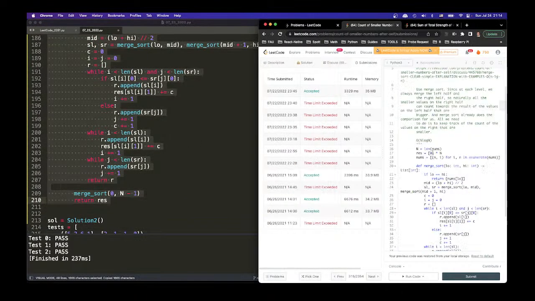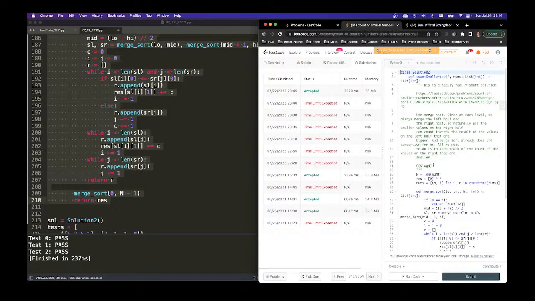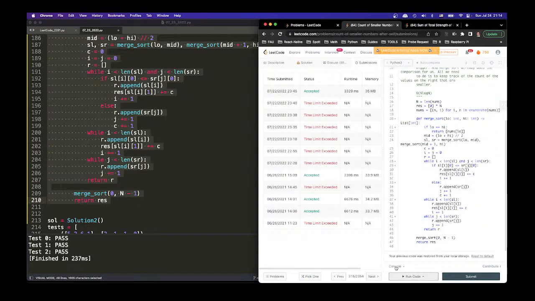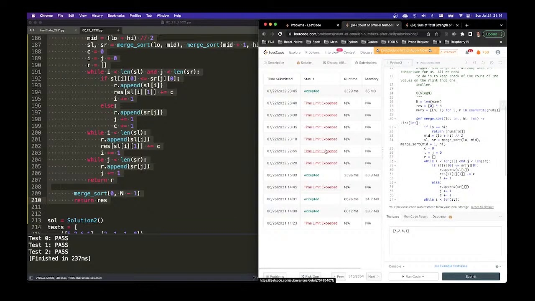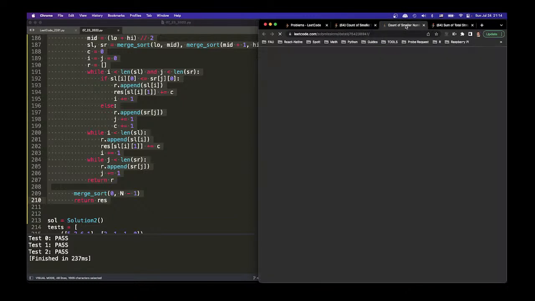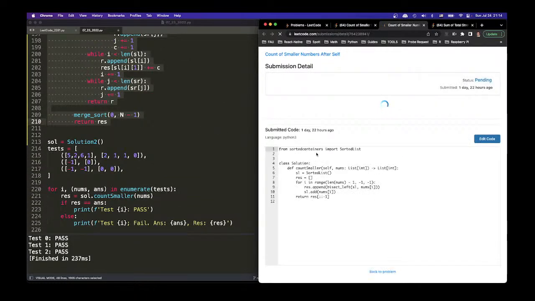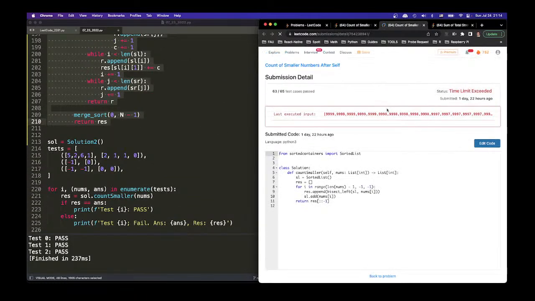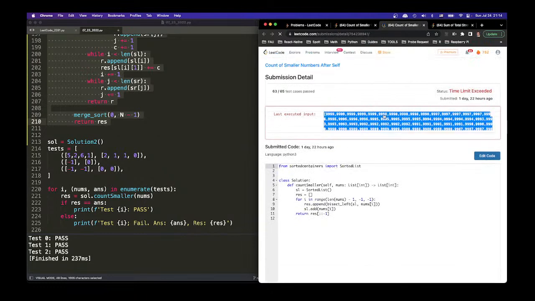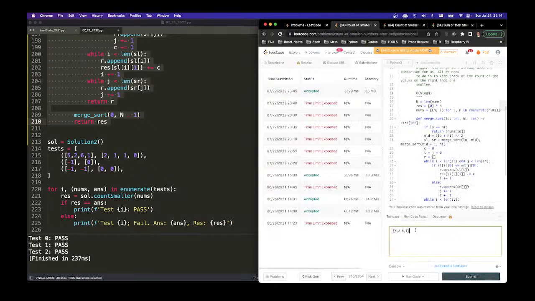So screw the BIT, screw the segment tree, even though both can work. We have some huge thing. Is this one we hit a huge thing, right? Yeah, let's try the huge thing. I don't have it here, but yes, this is a huge thing. Lordy, this is huge. This is a couple thousand.